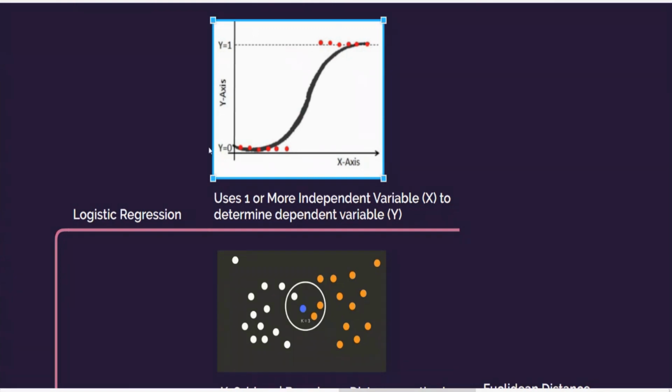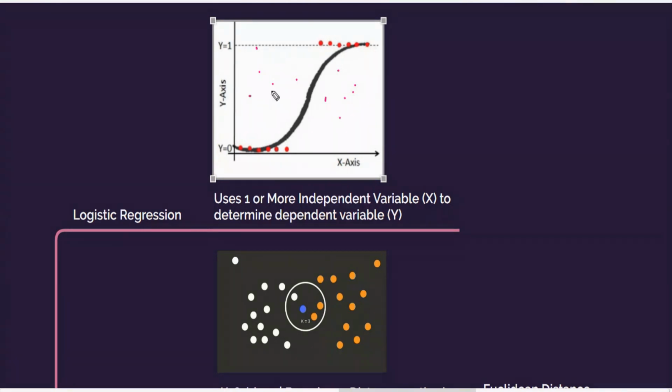Here the data will be either 0 or 1. Up to a certain point, the values will be 0. After that, once it has started rising, the values will stay at the top, like 1. So we can use it for binary classification, and we can easily categorize. One category of data will be at the lower point, and the other category at the higher points. Sometimes there is a possibility that we get points in the middle region also. Instead of getting 1 and 0, we can get some middle values also.